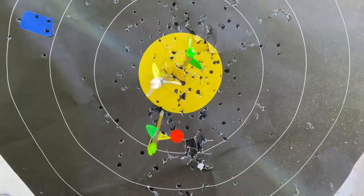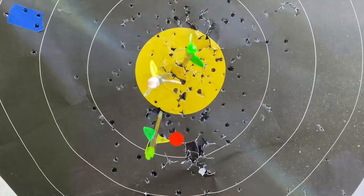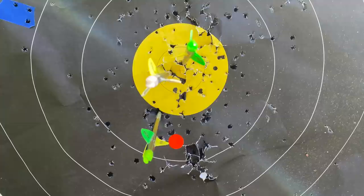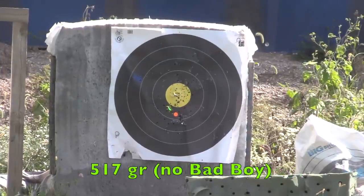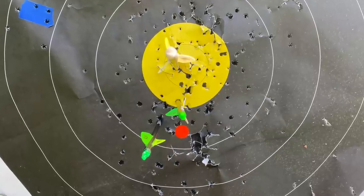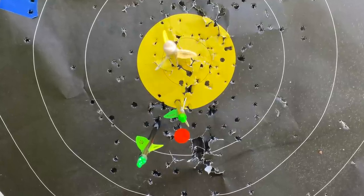And you can see the same basic results with the 100 grain addition. The 492 grain arrow with the bad boy and the 392 grain arrow basically had the same point of impact. And then the 492 grain arrow without the bad boy dropped about 3 inches. And at 517 grains, the arrow with the bad boy dropped about 2 inches, and the arrow without the bad boy at 517 grains dropped about 4 inches.